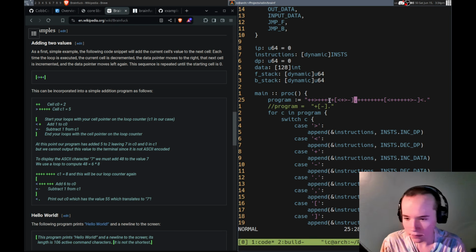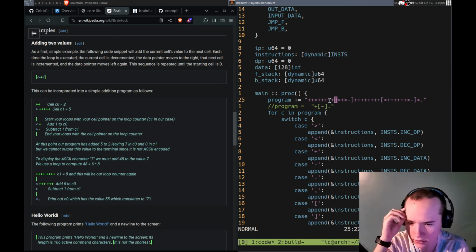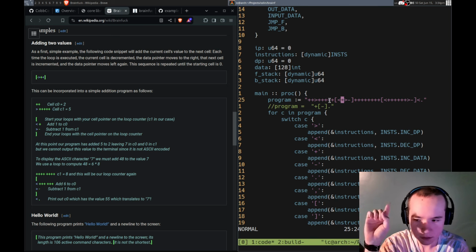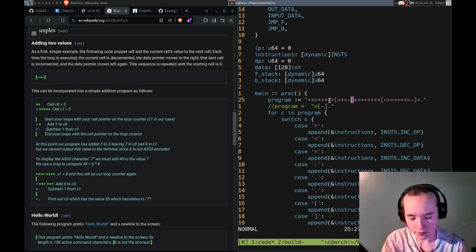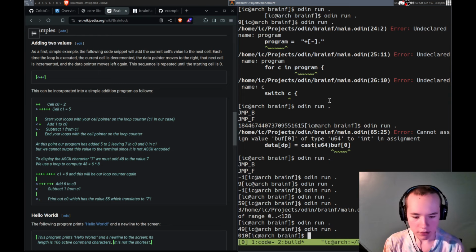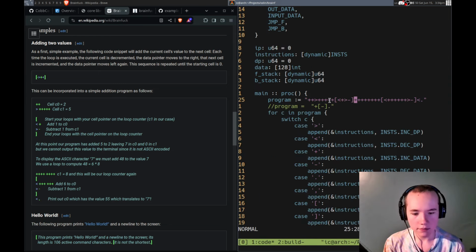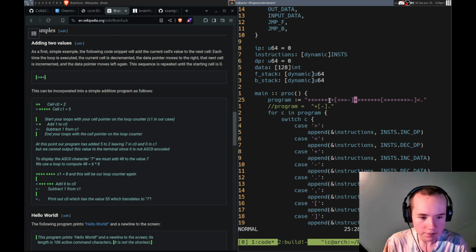So go back. Add 1. Oh, let's see. So we start the loop. Go back. Add 1. And go forward. We subtract. Yeah, so that's supposed to go over. What is that? Should be 0. It is, oh, it's 0, but then it becomes 10. Oh, yeah, when we start there, it becomes 10. So it does say 0.